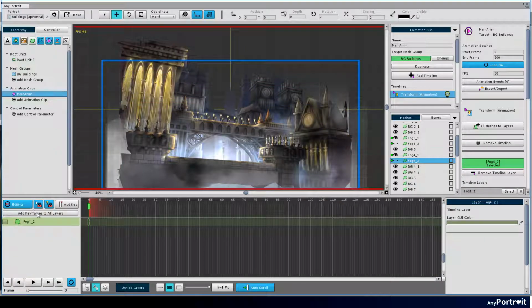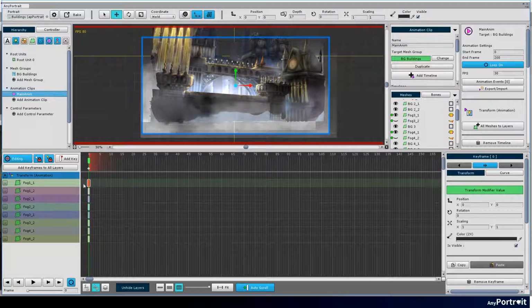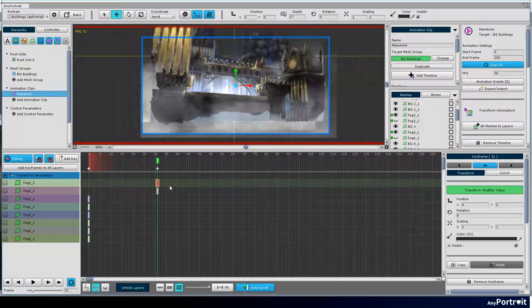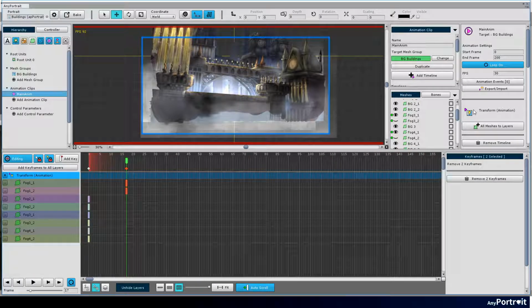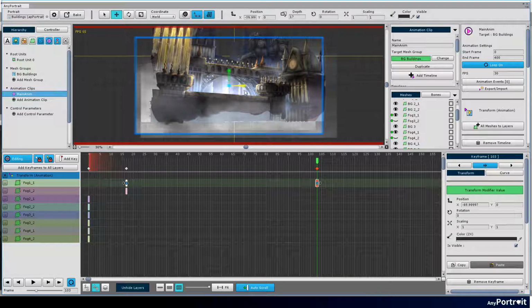Turn on the edit mode for the animation and create keyframes. Now, let's make the animation in which fog meshes move sideways while they appear and disappear. In particular, the fog meshes at the same depth must show up alternately and disappear. Add keyframes and make the meshes move sideways.